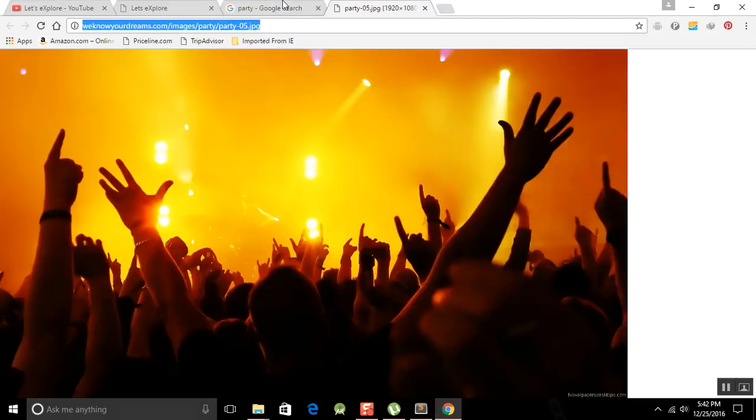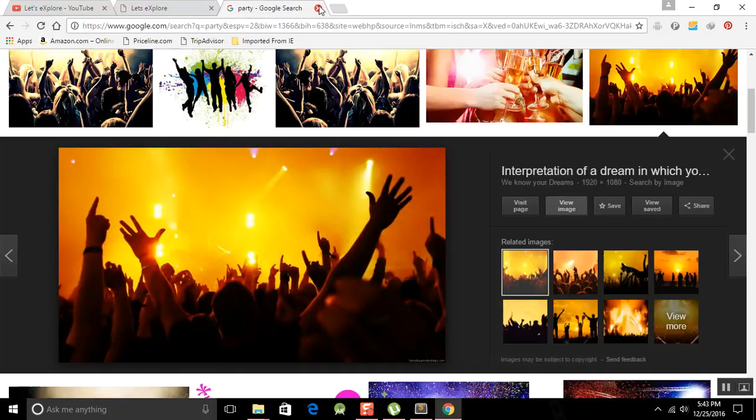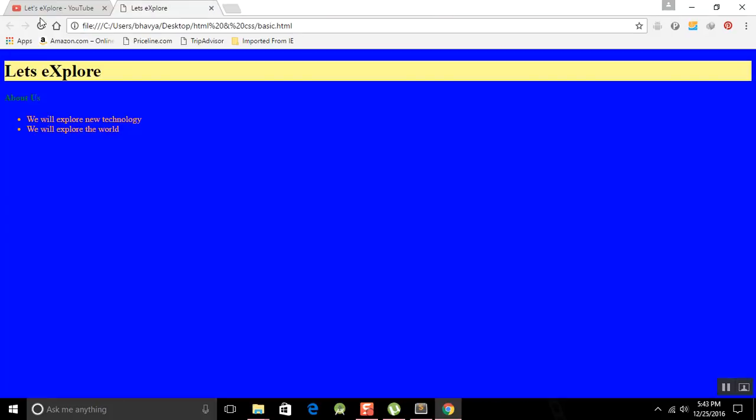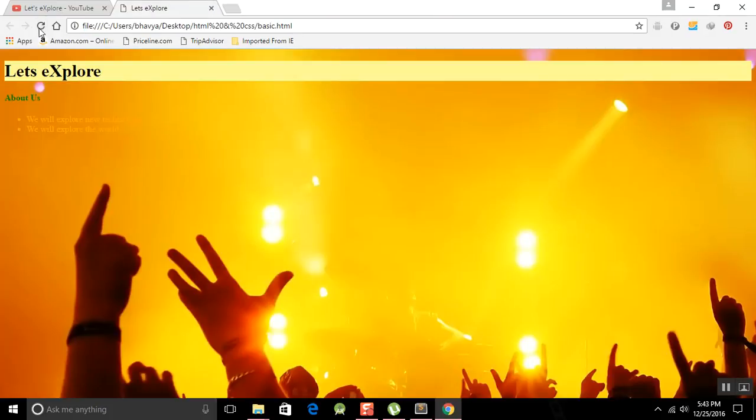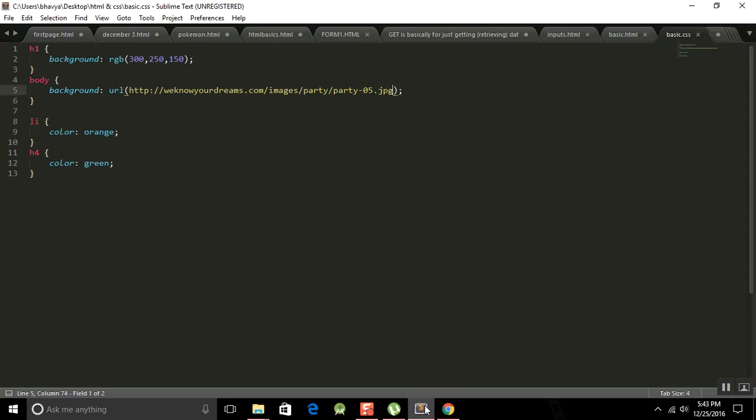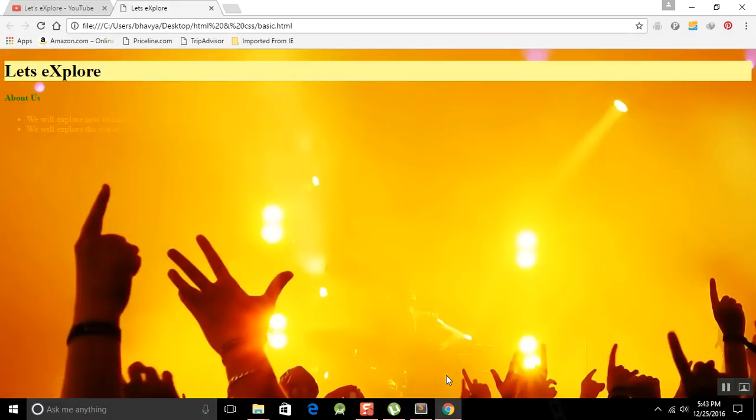This is not my page, let me close all this stuff. Refresh that, and as you can see, I have a good image here. It's looking good, right? This is a larger image, so it's covering the whole page.